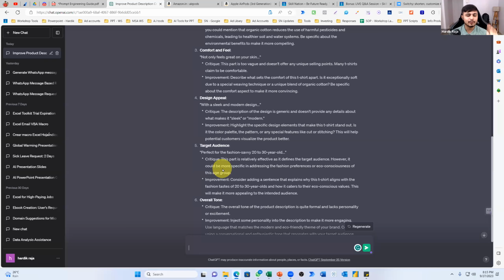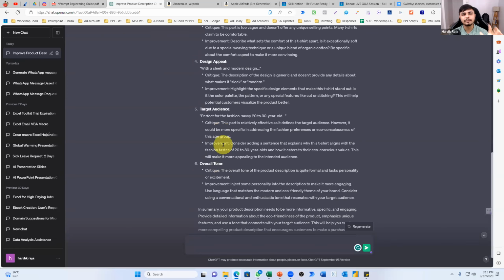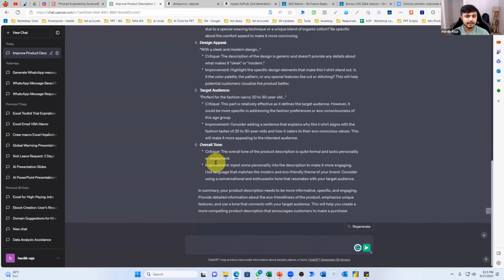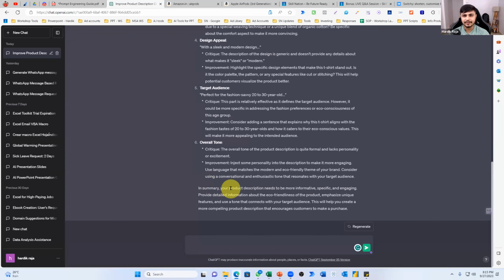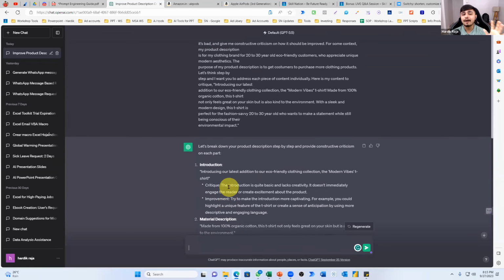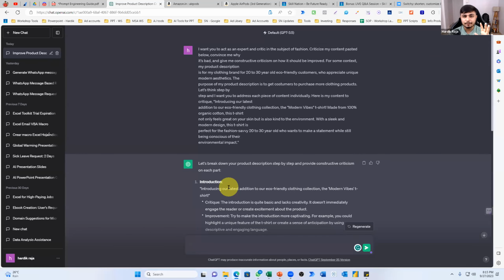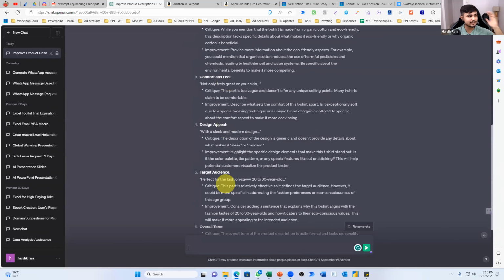And that is something which can be done via paid ads. If you're someone who's coming from the marketing domain, you will be able to get this. Then what is the improvement with respect to that as well? Overall tone, and then the summary of that. Have you got how we can use ChatGPT to improve your content or improve anything which you're working on? Can I get a yes for the same?